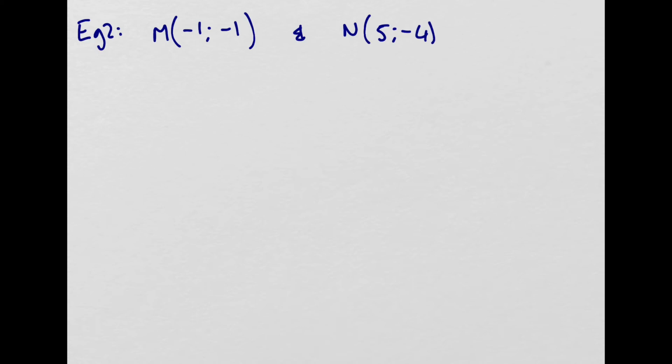All right, so example 2. You have to determine the angle of inclination between the points M and N, M (-1, -1) and N (5, -4). The idea is that you first sketch it, and I'm going to show you why, particularly in this example. A rough sketch, guys. You're not marked for your sketch, so it's fine. M is (-1, -1), that's somewhere here. We don't even have to put the coordinates on the diagram. And then N is (5, -4), so that's maybe about here. So you actually end up having a negative graph.